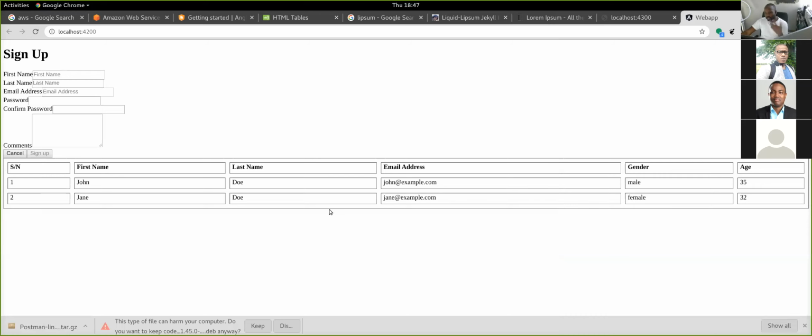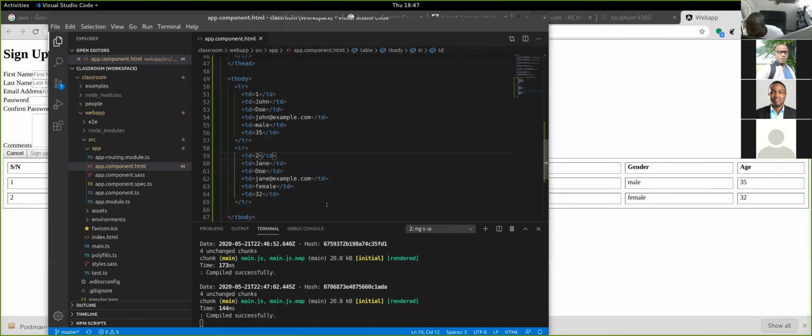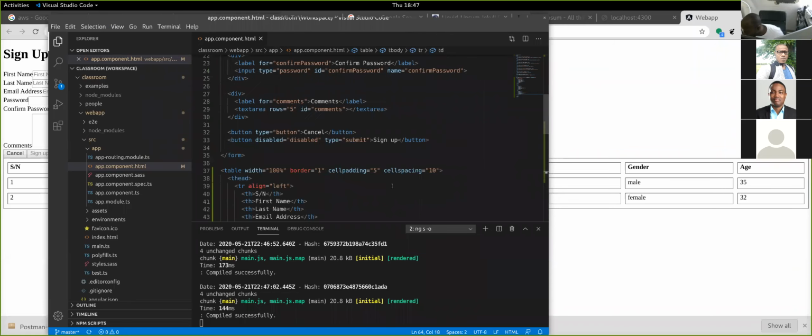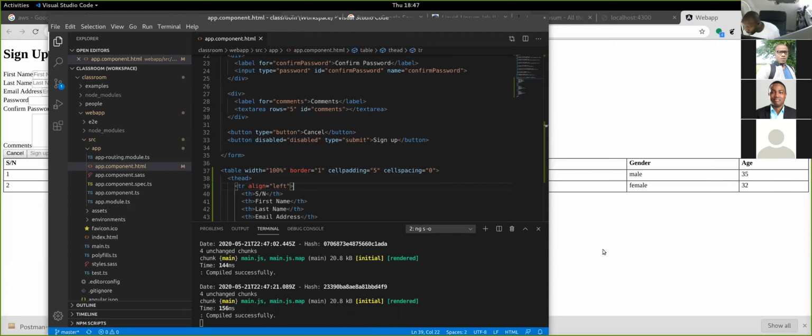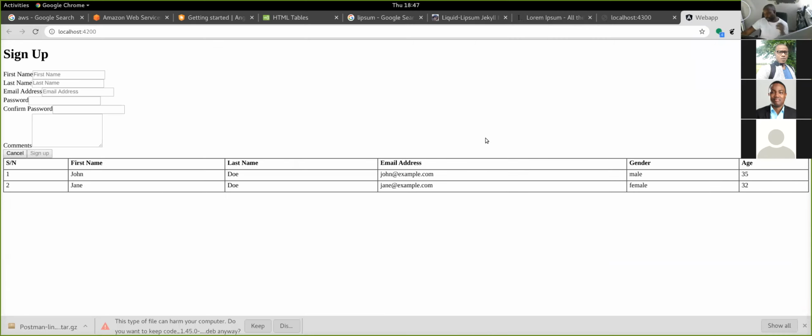All right, so this is an HTML table. So I'm just going to get rid of this. Now, look at this cell padding here that we have as 10. I can change it to 0. My borders are nice and crisp. This gives me a table. Any questions so far?